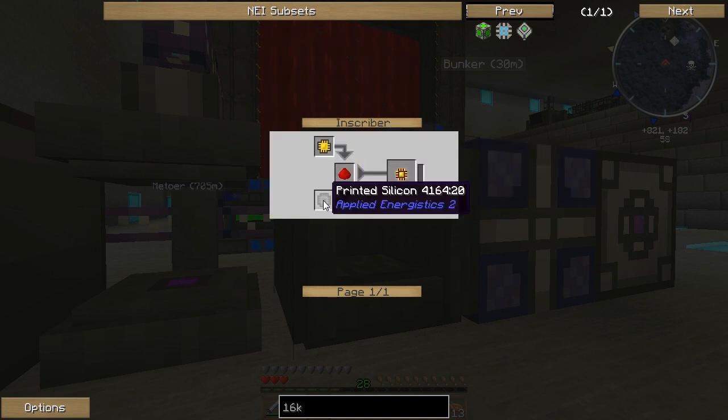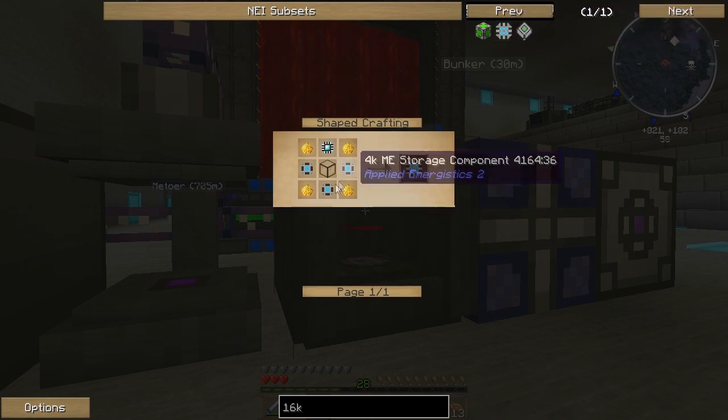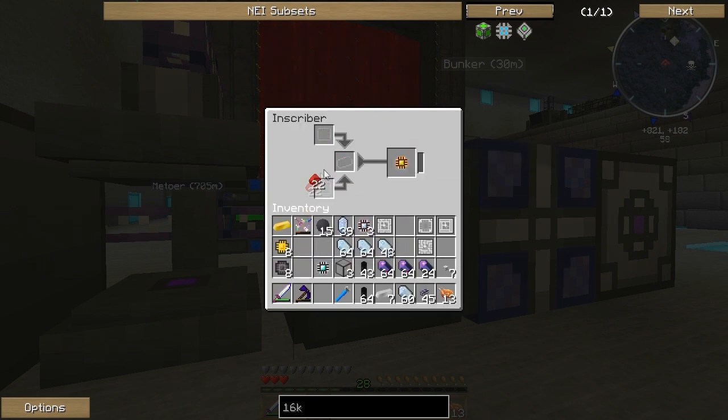So we want silicon again. We got all those printed, awesome. So let's put these in here with these and redstone, and there we go. We're making the basic ones, the logic processors. All right, 1. I don't know why they don't stack. That's slightly irritating, to be honest. 2. And 3. Oh, no, there's 2. 3rd one.